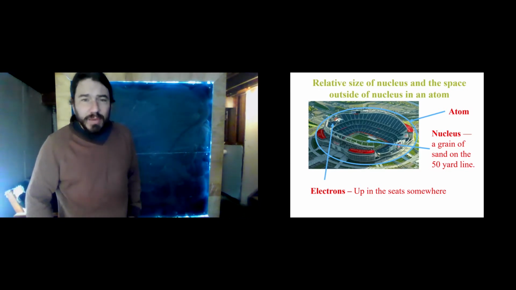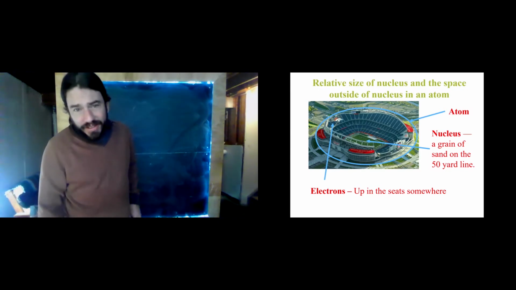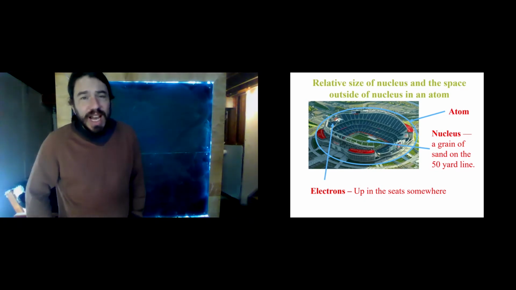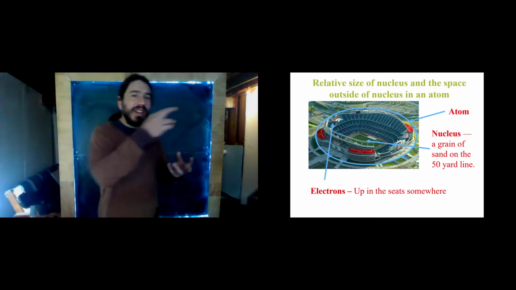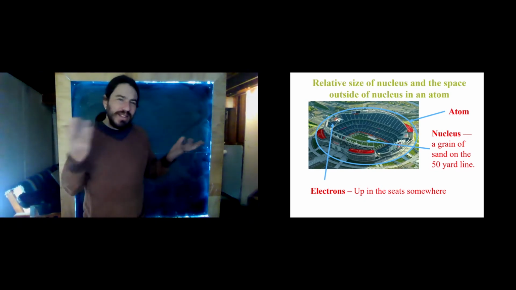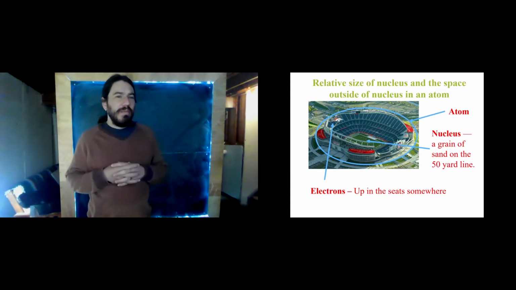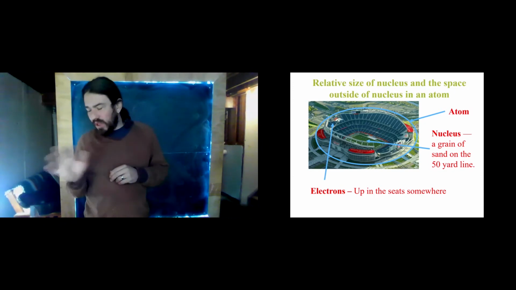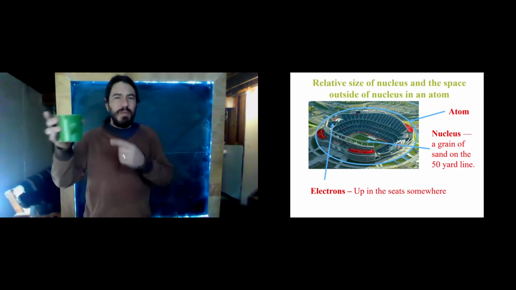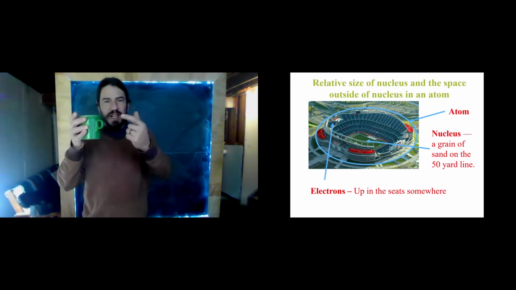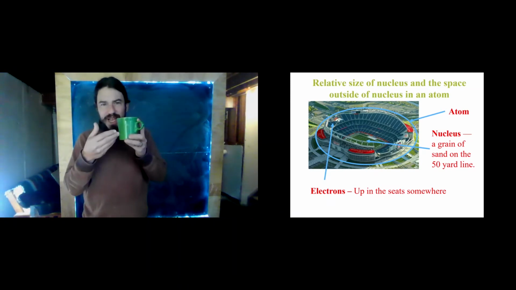The nucleus of an atom only takes up a few quadrillionths of the volume of an atom. And then there's these standing electron waves going around the outside. So what is an atom? It's almost completely empty space, which is really weird to think about, isn't it? Like this coffee cup, which seems so solid, right?